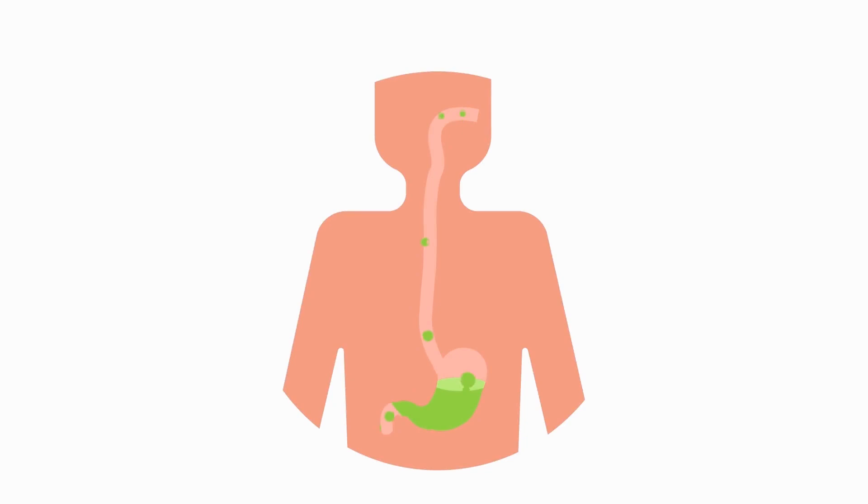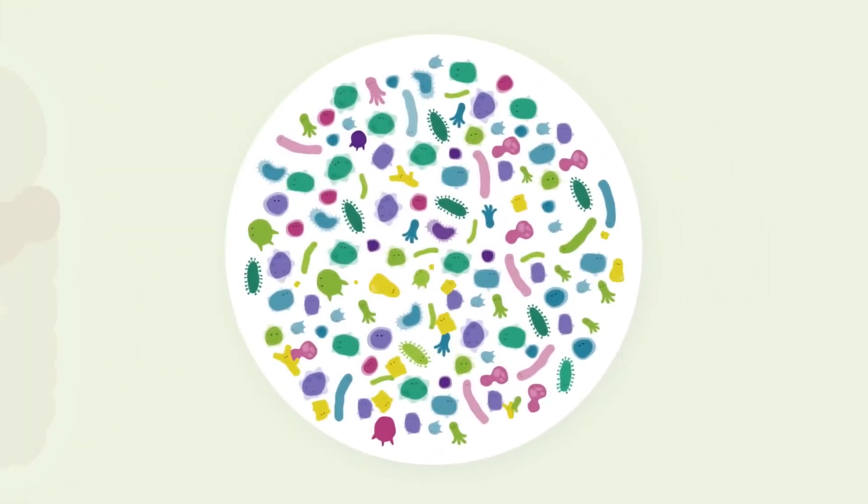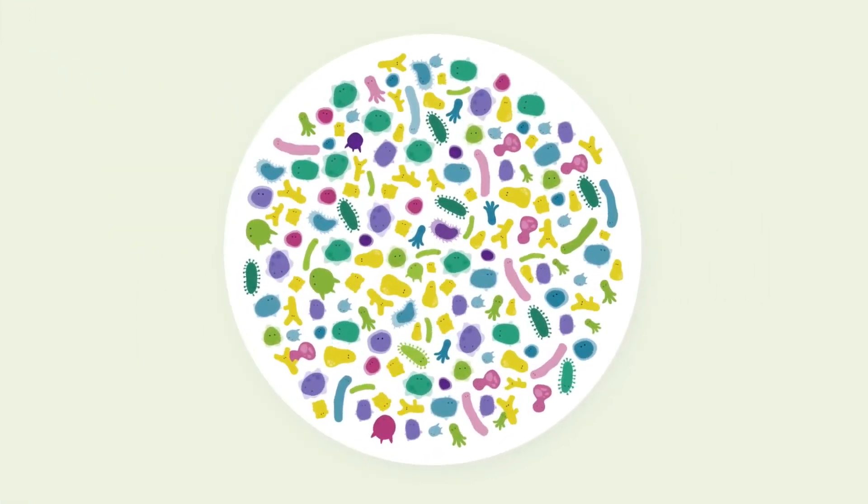These Bacillus species are different from a lot of other probiotics because of their ability to survive the strong acid of the stomach, as well as make it through the intestines while still being alive, which surprisingly is not the case for a lot of probiotics. Bacillus species are also known to produce antimicrobial peptides, produce some vitamins such as vitamin B2 and vitamin B12, and they can help regulate the types and quantities of bacteria that are in your microbiome.